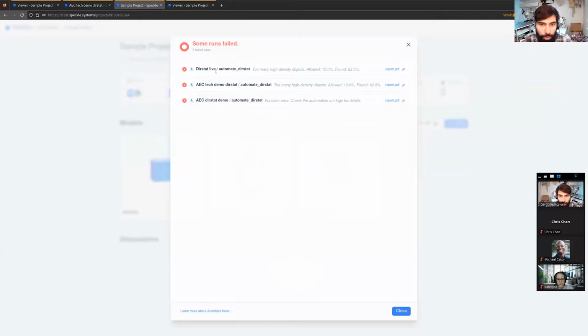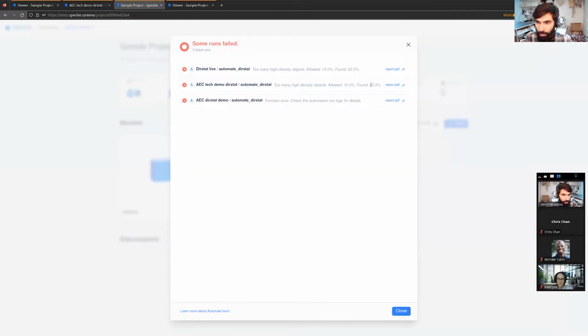And up top, we will see here that this is the actual run. So the AECtech demo automation just ran. It produced a failed result. So we get a non-pass marker for our data integrity.